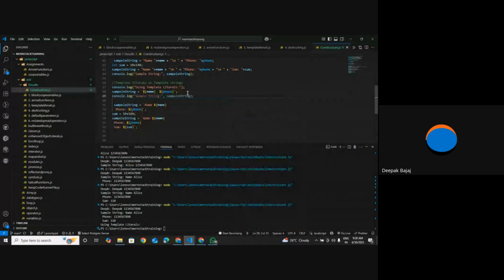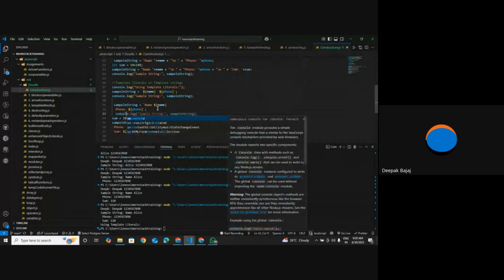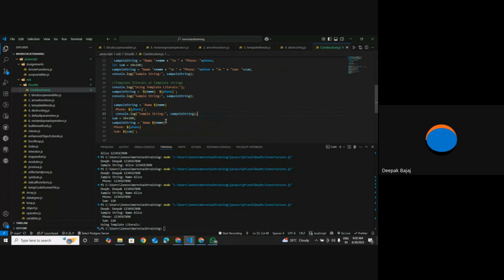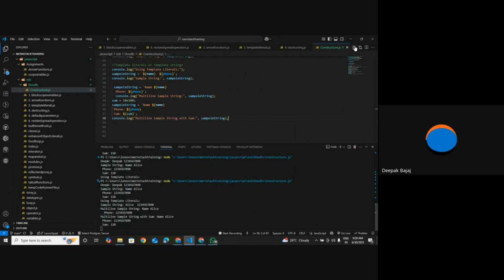Console.log sample string. Console dot log sample string, multi-line sample string, and here multi-line with sum. Okay, let's run this.